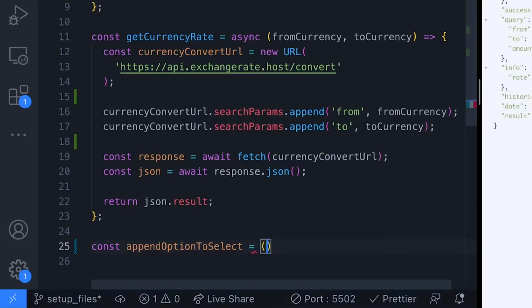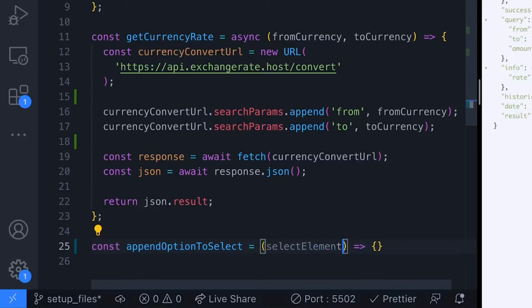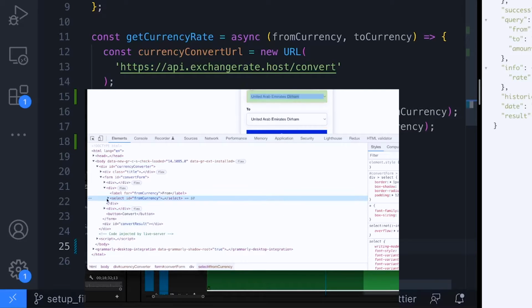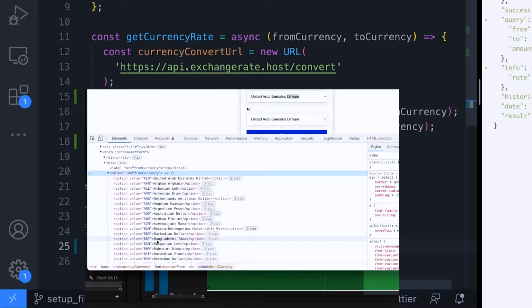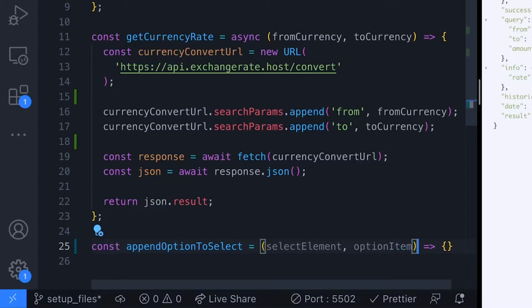So with a select element in HTML, we need to have various different options inside of there. And this function is going to have the job of taking one of those select elements. So we'll pass that in as an argument. And then we'll be able to actually generate a new option HTML element and insert that into the select element. So thereby we'll be populating the list of options that are available to us based on the data that's passed in. But this function is just to do one item at a time. So we're going to pass in one item option.